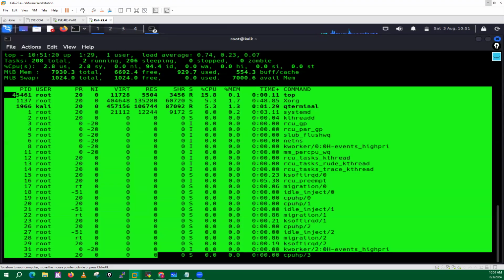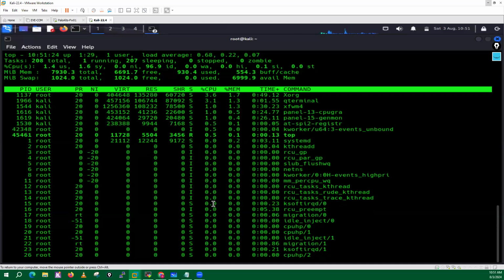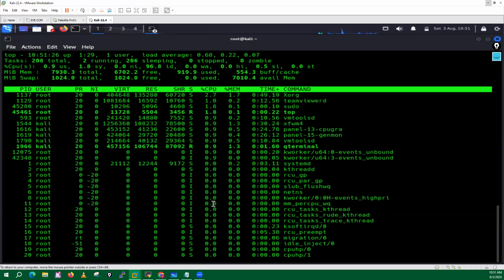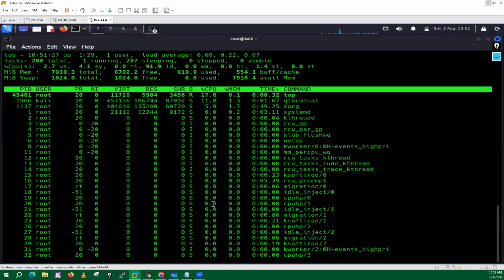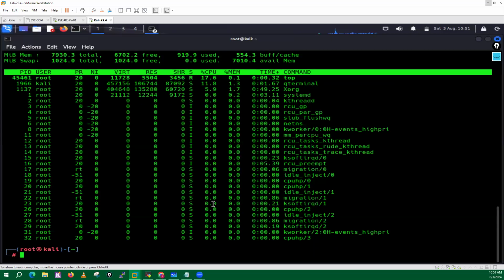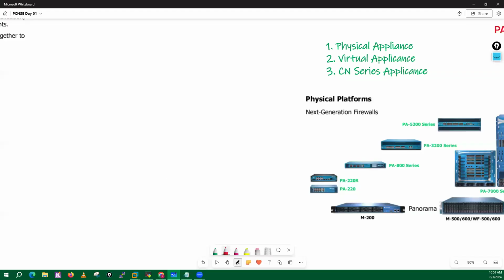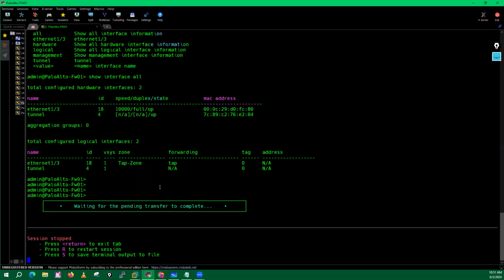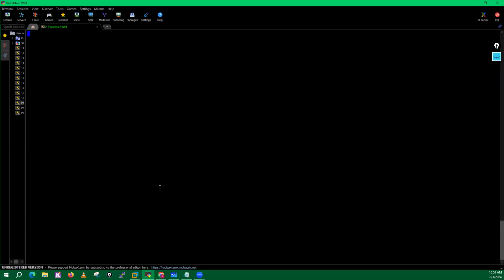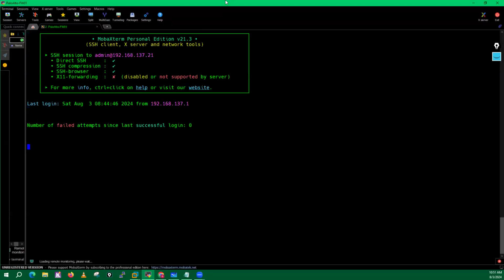You can see all these processes. These processes are known as daemons, and in your Palo Alto firewall also all these daemons are running, because the kernel of your Palo Alto operating system is based on Linux. Let me show you all these particular processes.